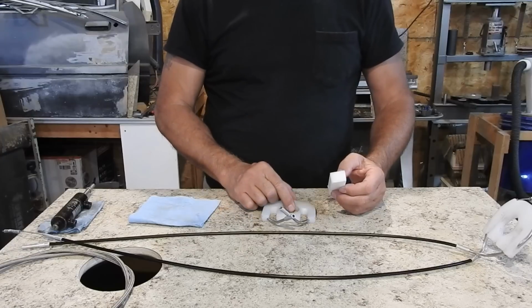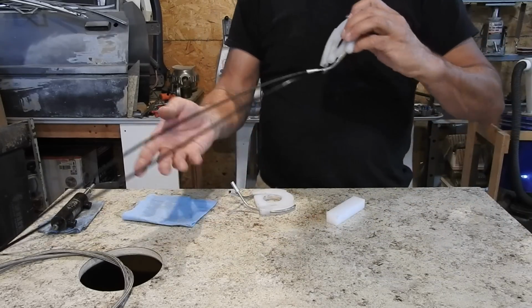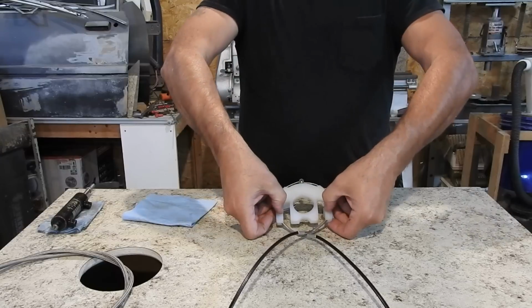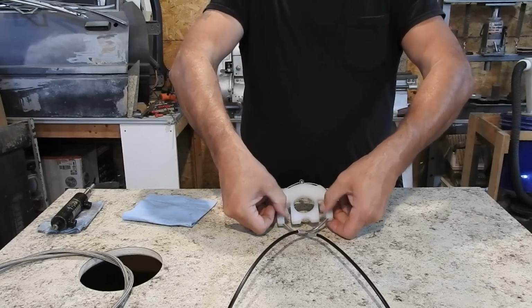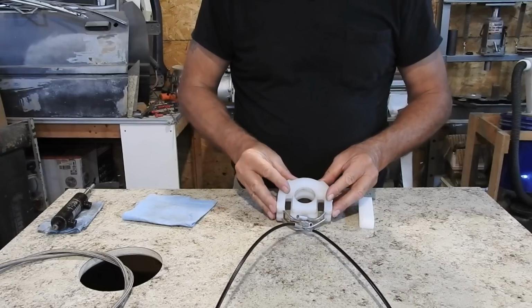So I wasn't happy with this one, so I carved out another one. I still had the file in my computer. So I carved this one out and I made it. I got the prints out, and it should be 3 inches out here to the outside of these legs. So I made it 3 inches. Remember, this one was too narrow.